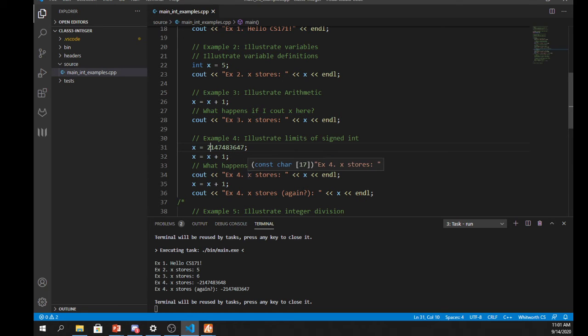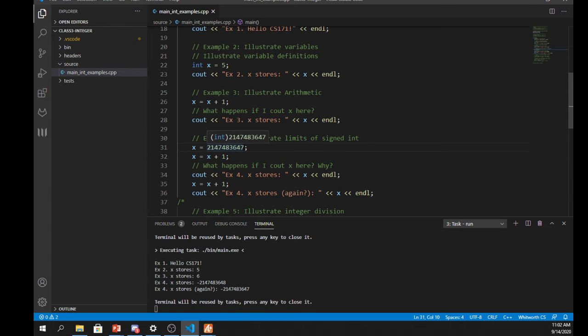But this part of knowledge is not the point of this course. In this course, we are not going to discuss this. You just need to understand that for integer variables in C++, the maximum positive number is 2,147,000,000, blah, blah, blah, 47.